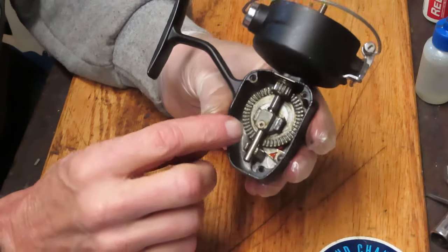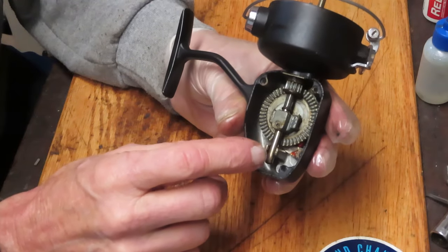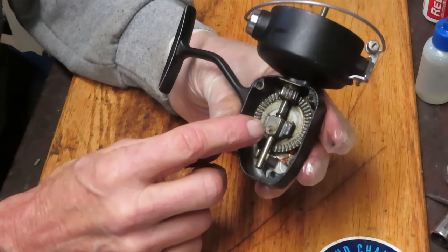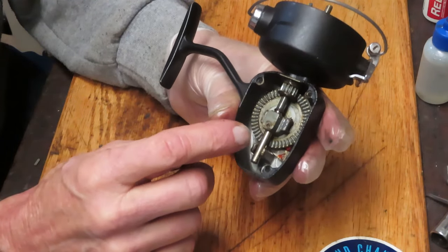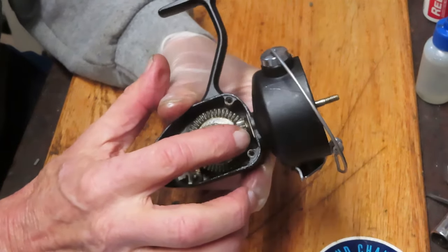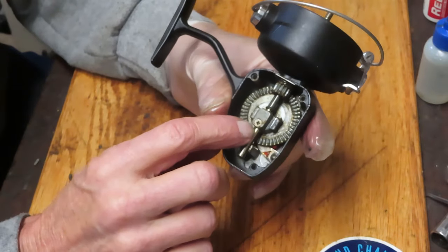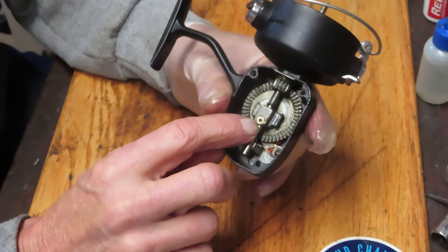And this is a simple enough one. It has a main gear, a crosswind block, a stud on the main gear to cause the reel to go up and down. It has an attachable rotor where the pinion gear is actually part of that rotor. And it all comes together being held in place by one screw.